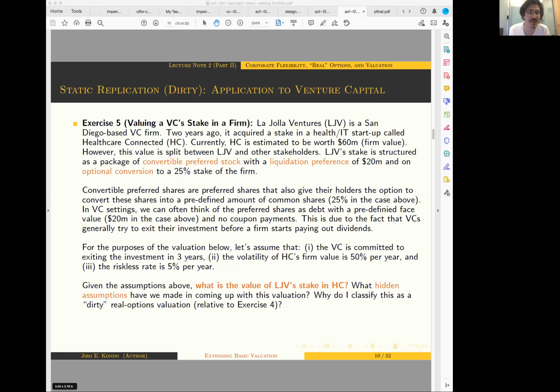So that's one option. But you have another option. You can say, I give up my liquidation preference, and instead, give me equity. And in this contract, when you say, give me my equity, you own 25% of the equity in the whole company. Make sense? You get to choose between those two things. If the company exits for $100 million, what do you prefer?